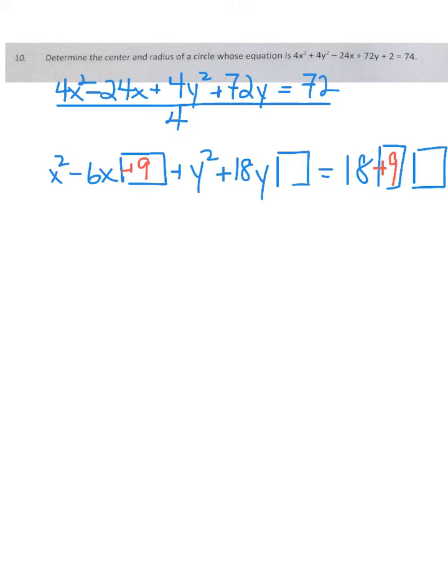All right, let's go to the next term. So now we have the y's, right? Do the same thing. Go to the term that contains the y, look at the constant in front, and we're going to half and square. So we're going to take half of that 18, which is 9, and then we're going to square that. So I'm going to get 81. So I'm going to put plus 81 in here and plus 81 in here.